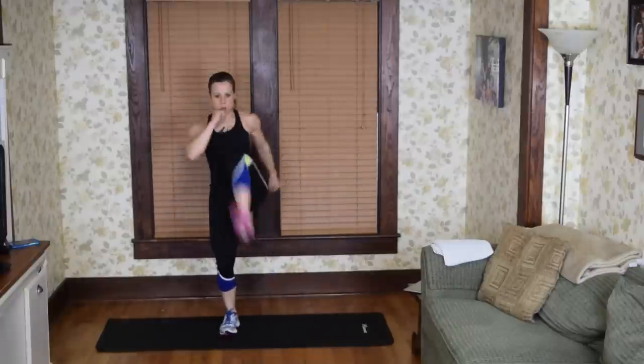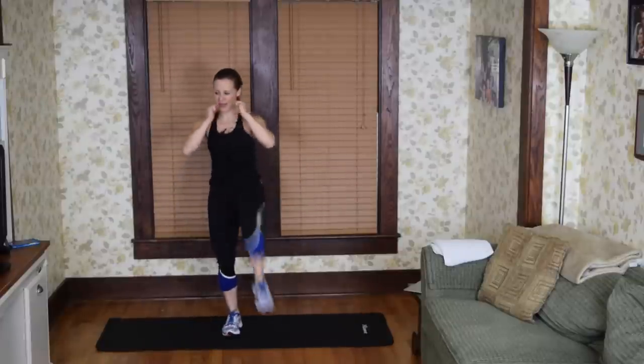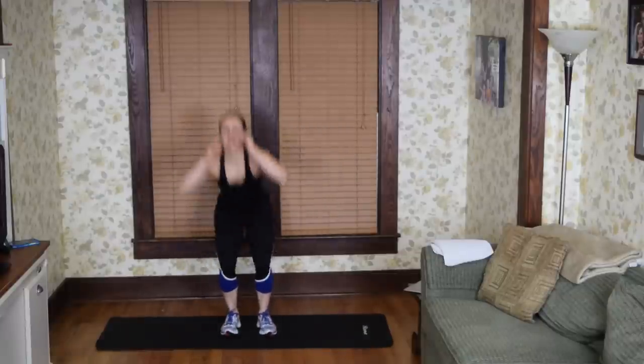Really engage the core as you sink it down. Protect your face. Pretend like this is the real thing and you're really up against an opponent who's coming for you. Kick nice and strong and protect that face. Awesome job.